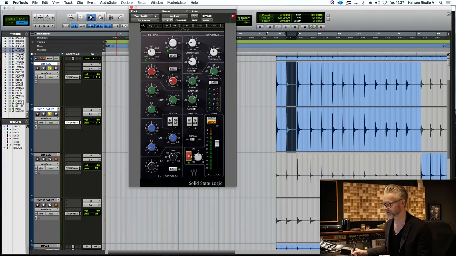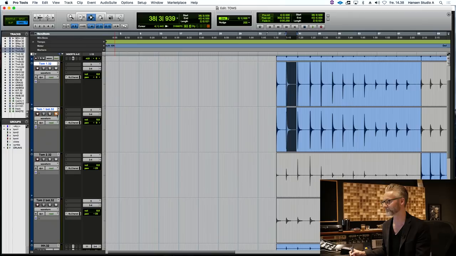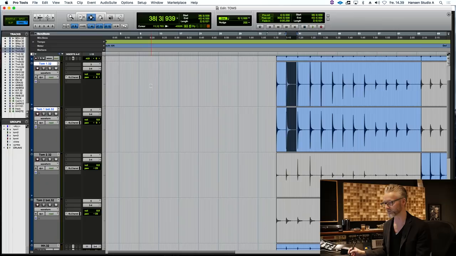And now let's listen to how that sounds with the whole drum kit open, with the room mics and everything. That to me is a nice full sounding tom sound, and that's very much because of the bottom head, I think. Very important. So let's hear how it sounds with the full drum kit, but without the bottom mic. As you can hear, it's a little flat and it doesn't sound full. So here it goes again with the bottom mic in. Very nice round full sound, I think, with lots of attack, lots of nice low end. So you should really try this trick next time you're working on toms.